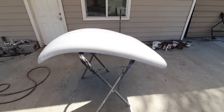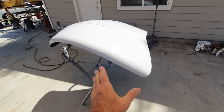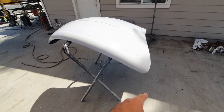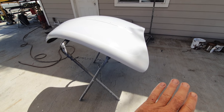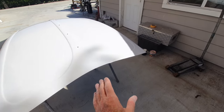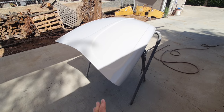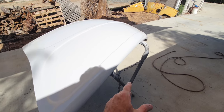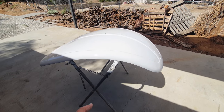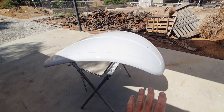All right, so let's take a look here. This is not finished. This is the epoxy primer on here. So this is not a surfacer. All it is is to seal it. I just like to do my deeper fills before epoxy primer. Some guys will just epoxy prime everything and then do their metal work and then come back and do their stuff. It all depends. You can do it whatever way you want, but I like to do it while I had it down, since this isn't going to be painted for a while.